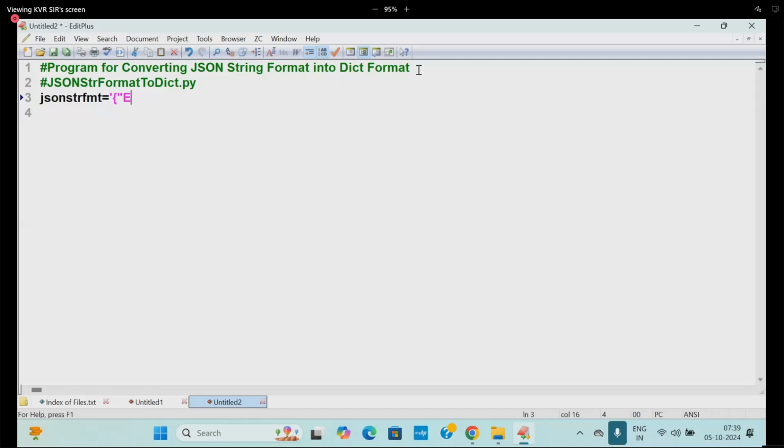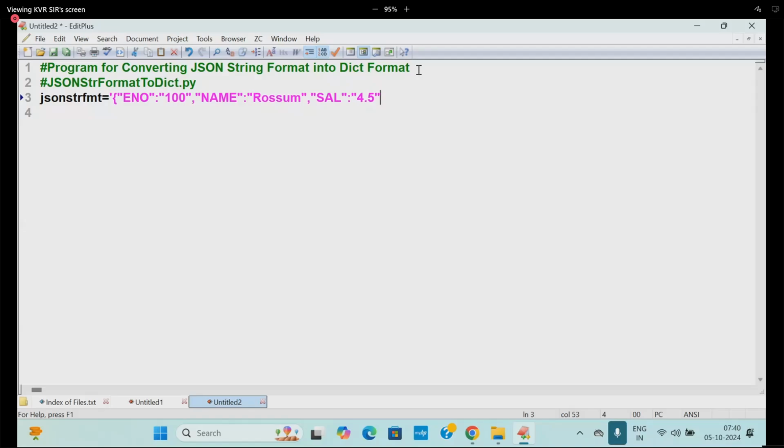I am writing here eno colon 100, comma, name colon something like Rosam, comma, sal colon 4.5, like this, students.